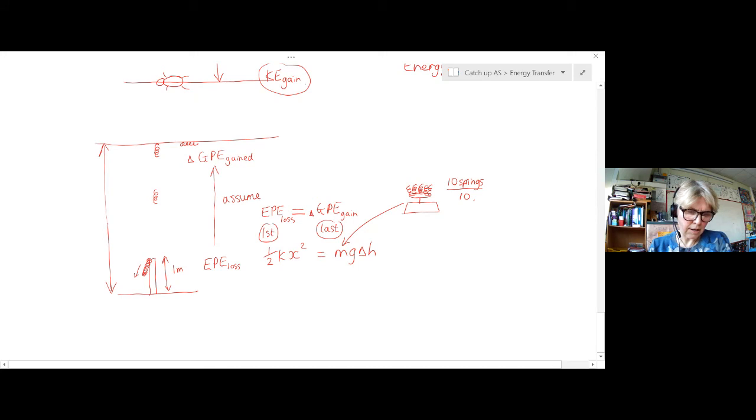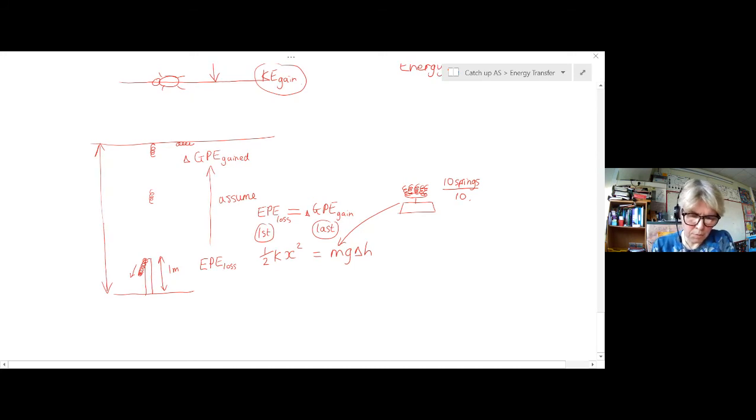Right, so now, to get the height, we want this change in height here. We've got g is 9.81. Now we've got x, because that's the extension that we pull it to. Because we can use this ruler here, we can measure the original length, and then we can measure the extension that we're going to pull it to, just so that it hits it. So you want to do a trial and error method, so that you're going to just touch that ceiling.